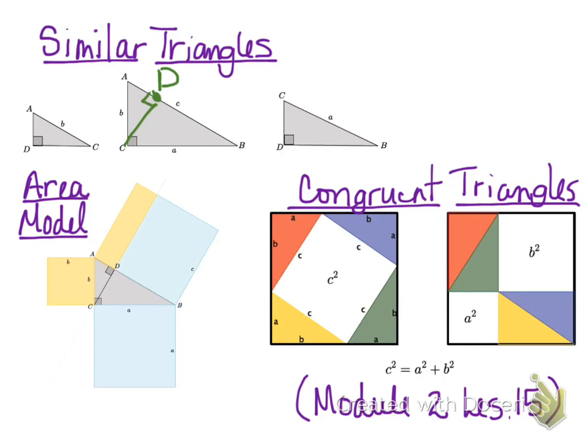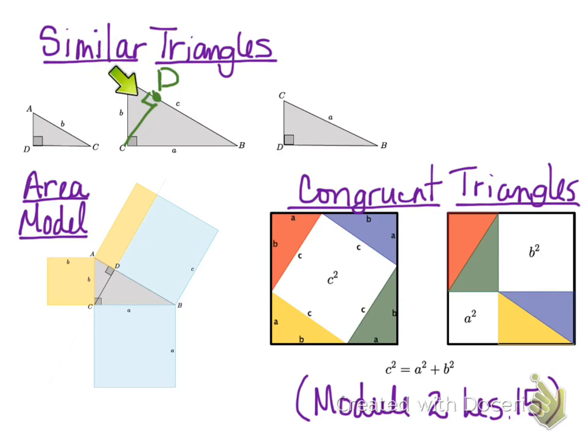We created 3 similar triangles, our original one being one of the triangles, and then these other 2 translated and rotated and reflected to be in line like this. So you have to kind of, in your mind, imagine where they first came from. Looking at the ratios, because in similar triangles the ratios of corresponding parts are equal, we were able to show that a squared plus b squared equals c squared. You can look back at that proof if you need to. We've done that one a couple times.